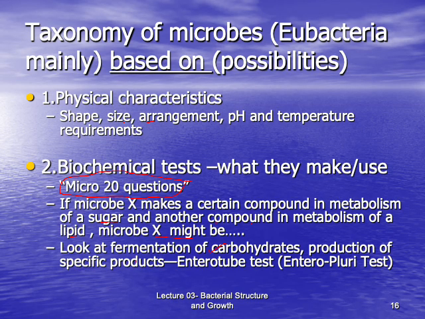Does it produce certain products on certain substrates? And probably the most famous kind of biochemical tests are these Enterotubes or Enteropluri tests. I'm going to show you one in the next slide. It's just a bunch of biochemical tests that are used for identification. When you do the Labster lab in a couple weeks, they're going to talk about identification and some examples of biochemical tests too. So I'm just giving you a little preview. You'll get a lot more details soon.